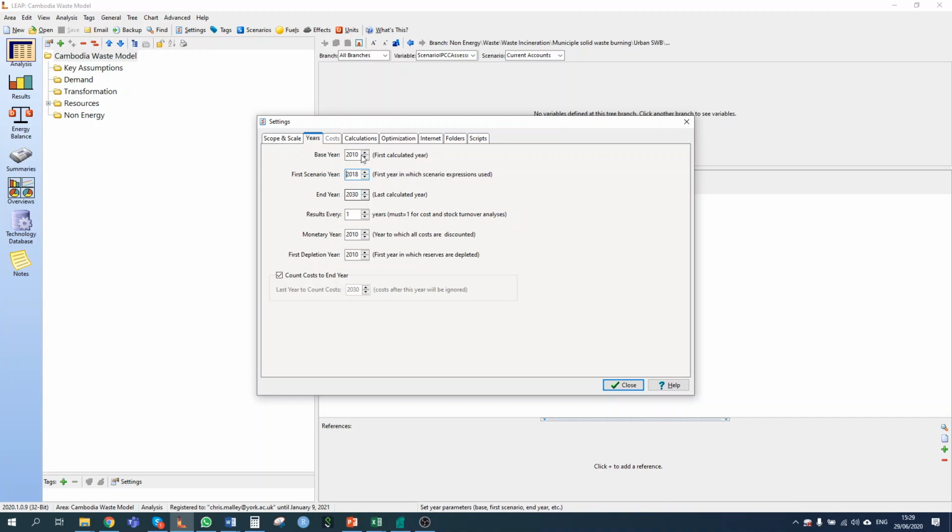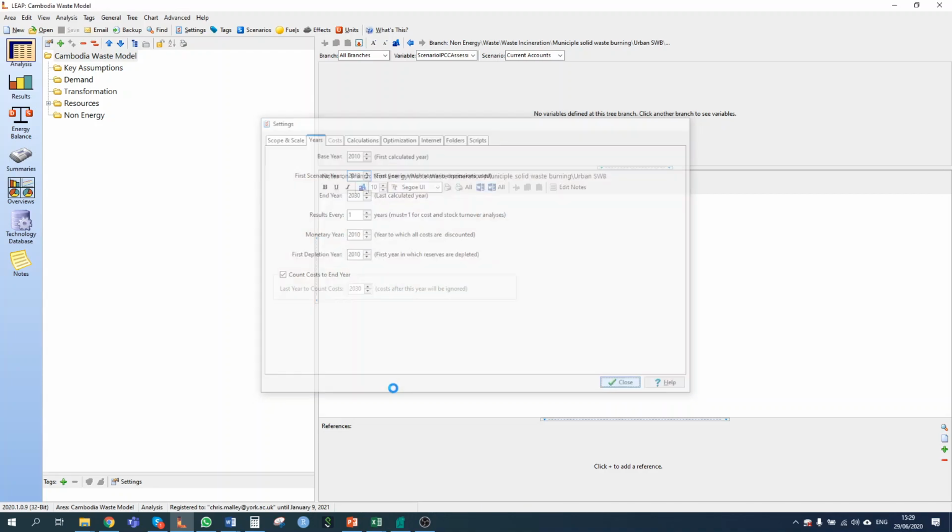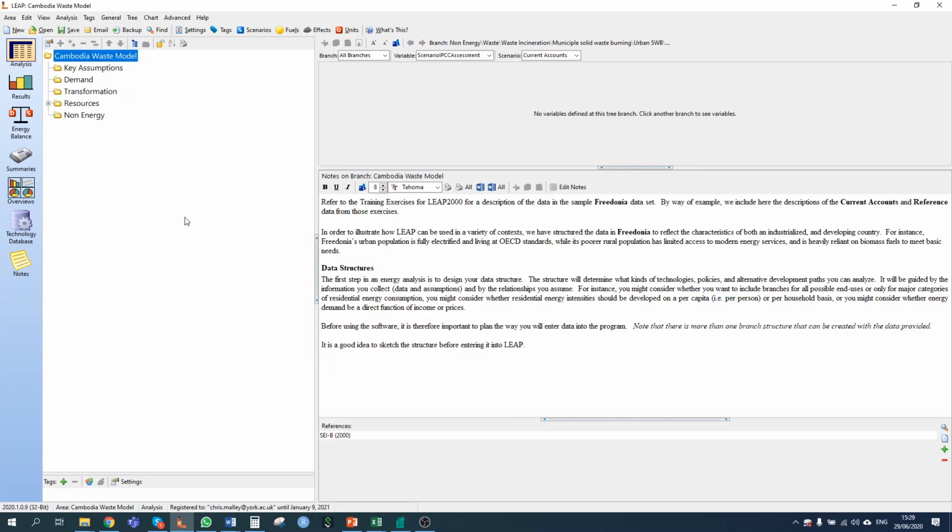So we want to make sure that we cover the years that our data is from, and we need to have a balance between all the sectors, between what is in our current accounts, in our historical emission inventory, and what is in the projections out to 2030. So we can very easily change this in the future, and we can make sure that it is harmonized across all sectors. At the moment, I'm going to set it at 2018, my end year to 2030. Then I'm going to click Close.